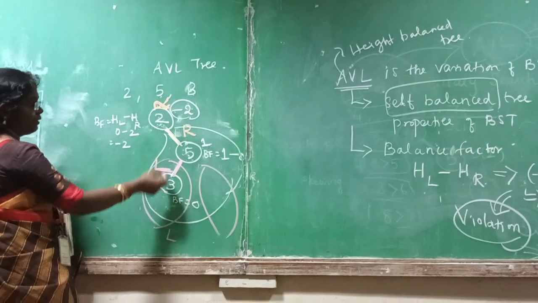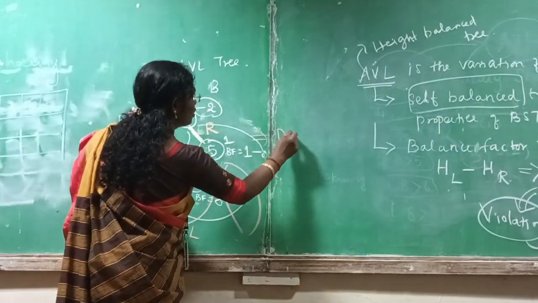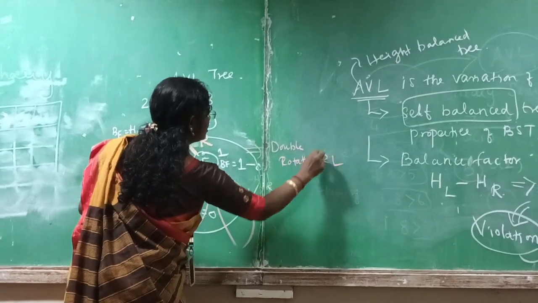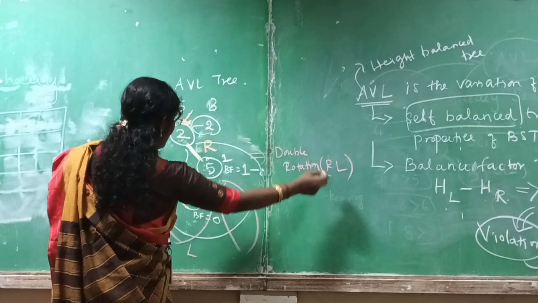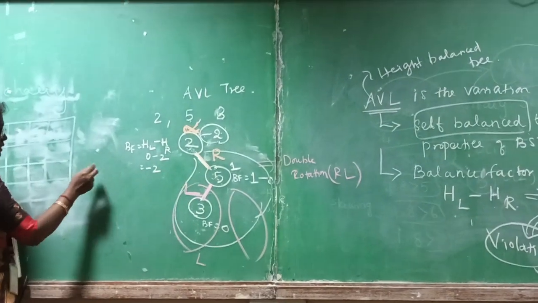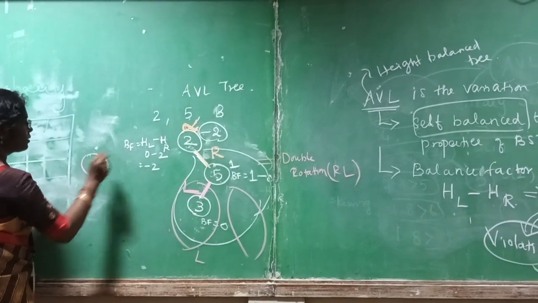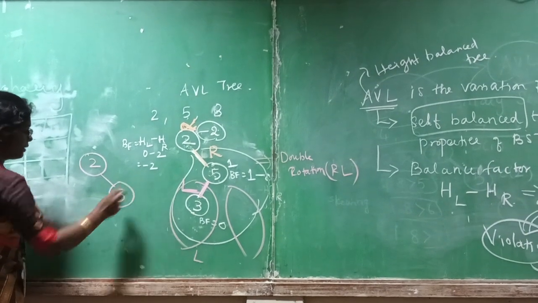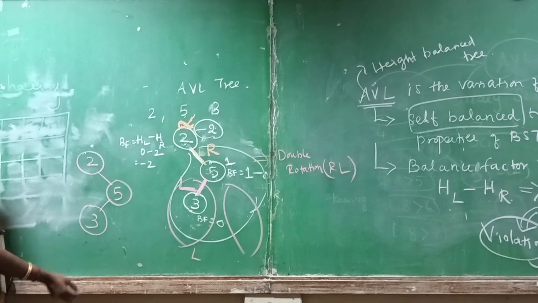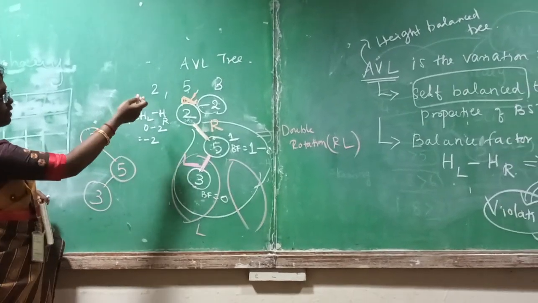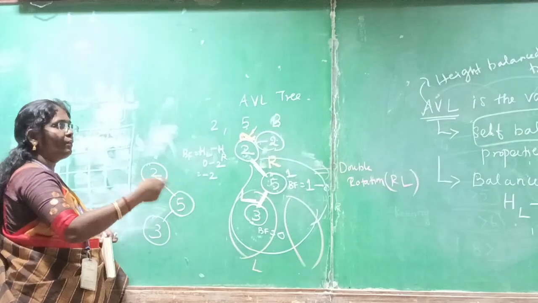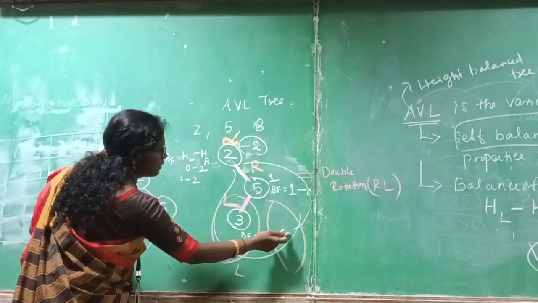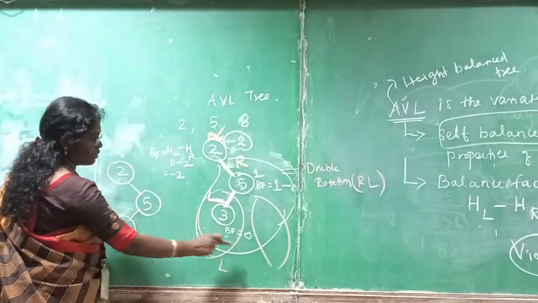Whenever you encounter a violation like double rotation, see here we have encountered 2 combinations, right? R and L. So that falls into the category double rotation RL. So whenever you encounter a situation like RL, you take these elements separately. No need to bother about the remaining elements in case anything is there in some other problem. Here we don't have, because we are having only 3. In some other situation we will be having many elements, and we will be having some child elements here and here. That time you need not bother about those elements.